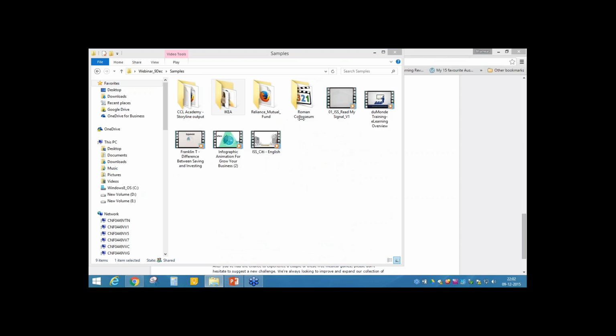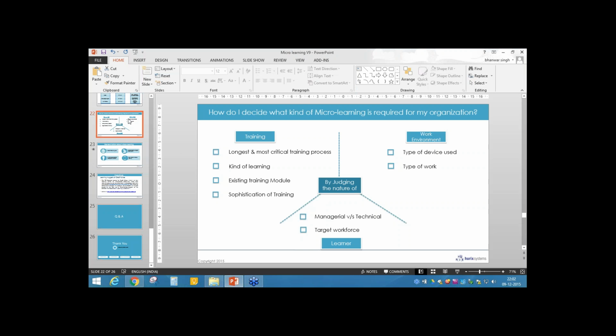Let me quickly address certain queries. There are questions around: are all subject domains suitable for micro learning treatment? The answer to this is no. If you go by the categories or criteria which I shared on my slide, we see that most of the training content may not fall in the micro learning principles. So what one really needs to do is an exercise of mapping the micro learning principles with the training objectives which we have in hand. We can create micro learning components around such training areas, domains, subjects, but may not be able to convert everything. That should not be the objective.